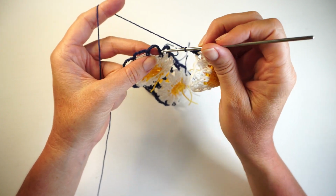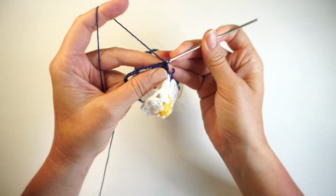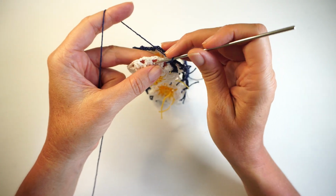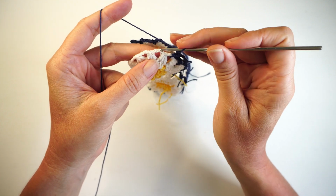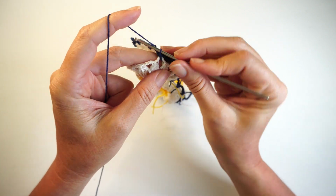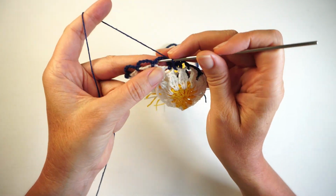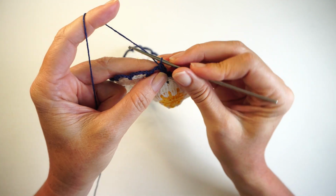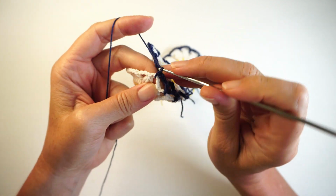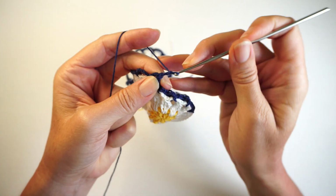So put your hook through this arch here, bring your yarn back and make a single crochet here, and then make 2 more stitches and connect again with the next 3 chains of your flower with a single crochet, and then 2 more, connect to the next arch with the other flower, again a single crochet, and then 2 more, with this flower again. So you're gonna be alternating in between one flower and the other flower to join them together.